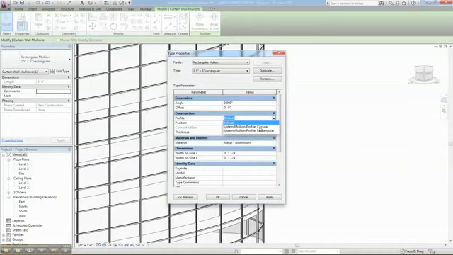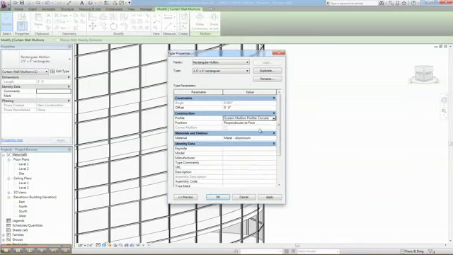I would definitely recommend keeping it under four lines, simply because it gets really heavy really fast. But if we were to change this to circular in the type property for this mullion family, it's going to change all of them to a circular family.